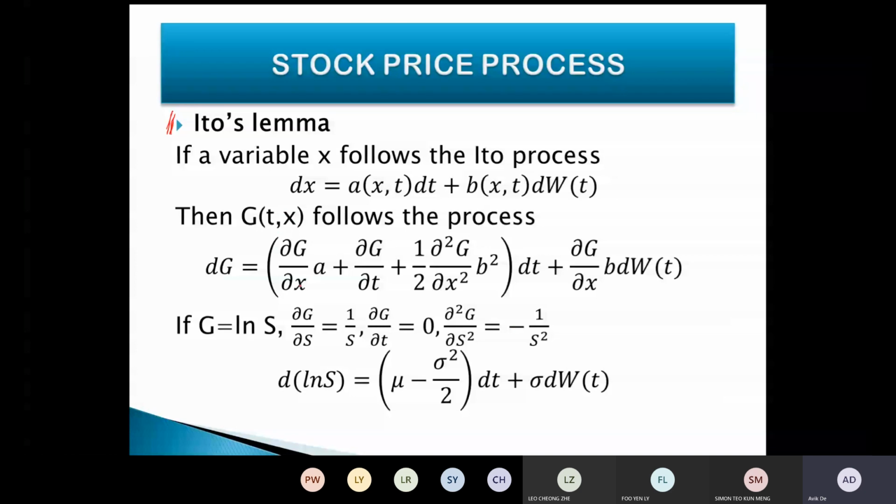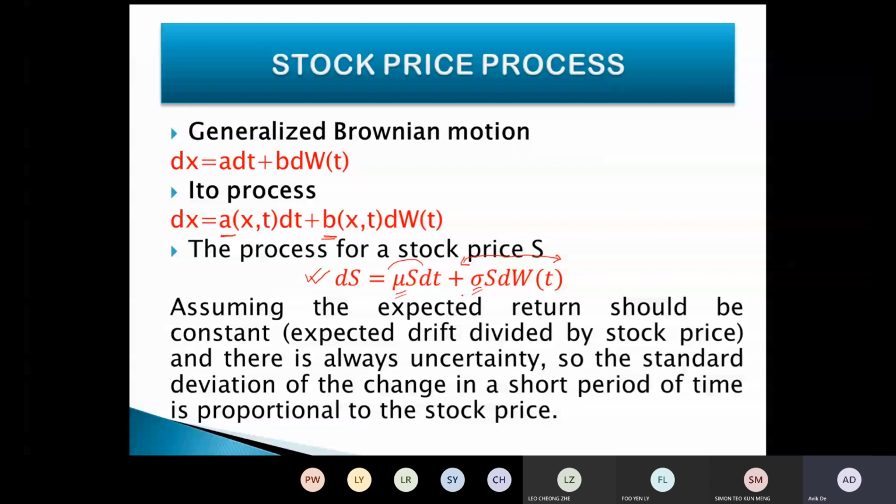Okay, something with dt plus ∂G/∂x dW_t. Okay, so this one is actually Ito's lemma. When I discussed the log normal distribution, we actually didn't use Ito's lemma. We just followed that if dS_t is something like this, then we look at dS over S. We try to integrate, but the integration is not so simple. So we use the Ito-Doeblin formula, then we found the result.